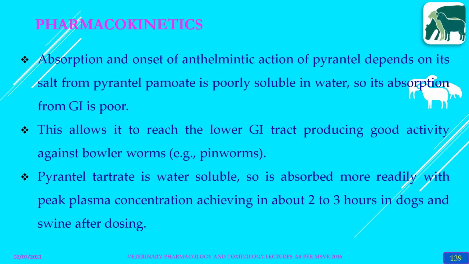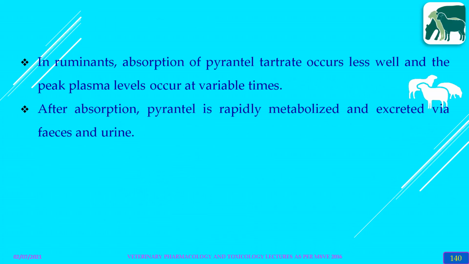So pinworms, especially in small kids and newborns, are a very common phenomenon which irritate the rectal mucosa, and itching is caused. So in them, PYRANTEL tartrate is very much dosable because it is water soluble. And in ruminants, absorption of PYRANTEL tartrate occurs less well, and peak plasma concentration occurs at variable times. After absorption, PYRANTEL is rapidly metabolized and excreted via feces and also through the urine.